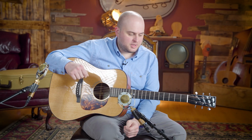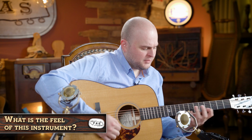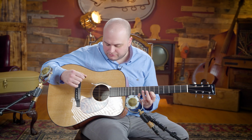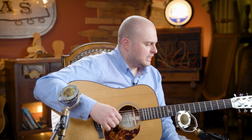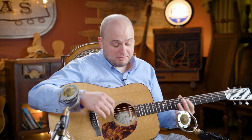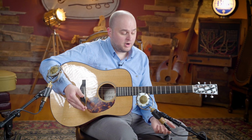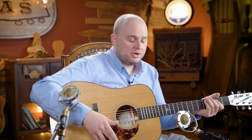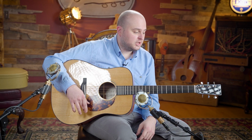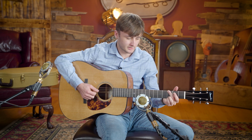All right, so for playability, comfortability, this guitar is a 10 out of 10. It is extremely well set up. I believe there are lights on here right now, 12 to 53 lights, at least it feels like to me. The neck is extremely fast and playable. Really, there's nothing to nitpick about the playability of this, other than the thing I previously mentioned, which is I have a subjective preference for slightly thicker necks, kind of like pre-war style necks. It feels more comfortable in my hands. But as far as the general player populace, I would say they are going to absolutely adore the way this neck feels and is set up. It's very comfortable. It's set up really nice.